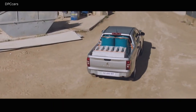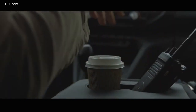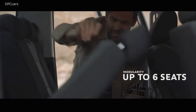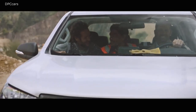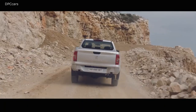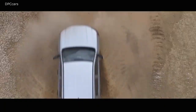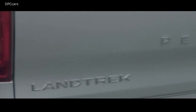horsepower and 236 foot-pounds of torque, sent to the wheels via a 6-speed Getrag manual or a punch automatic transmission with the same number of gears. The latter will provide the driver with the choice between 3 selectable modes: Sport, Eco, and Sequential. There's also a 1.9-liter diesel with 150 horsepower and 258 foot-pounds of torque, linked exclusively to a manual box, available in both 4x2 and 4x4 guises.